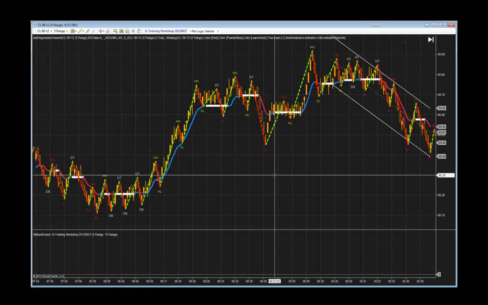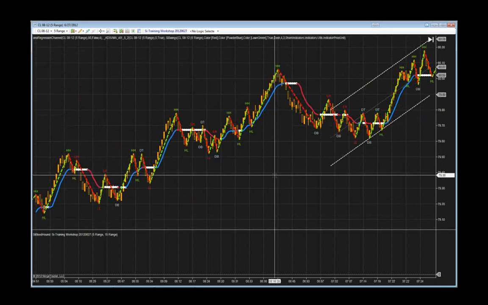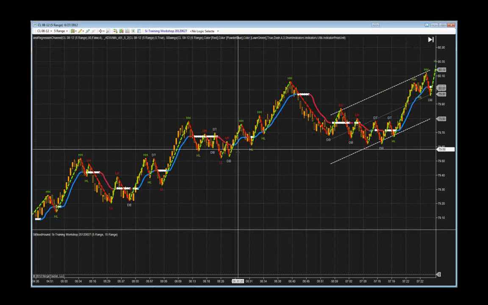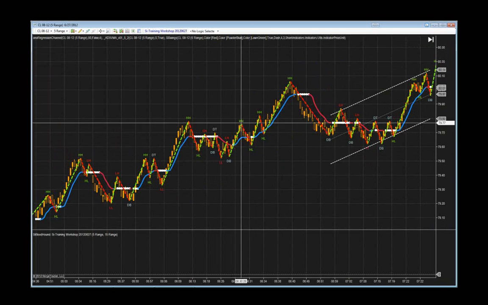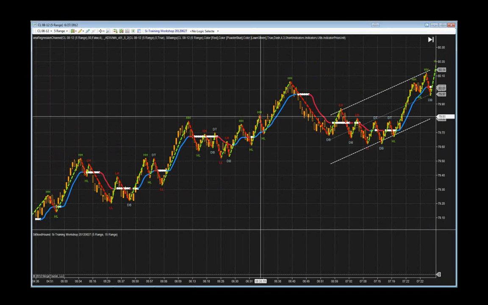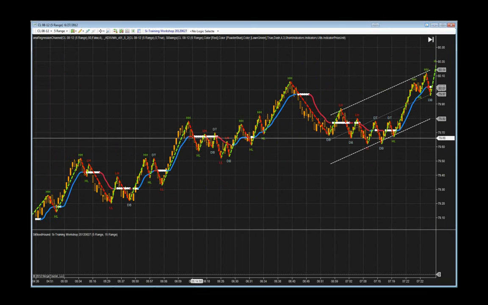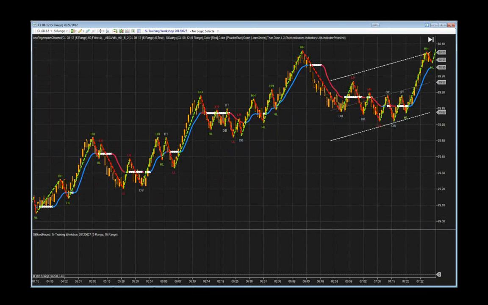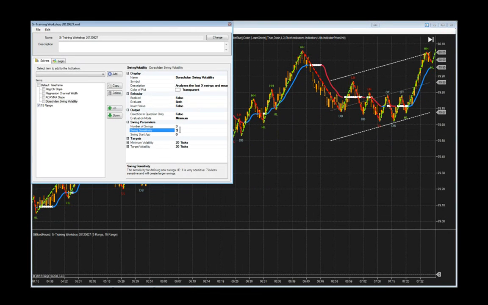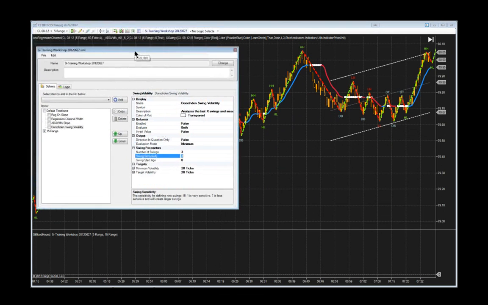And we see that's not occurring, and I can tell you why. If you look at how short these swing points are, they happen very frequently. So a sensitivity of 3 just doesn't work very well for this instrument. It doesn't work very well for the CL.